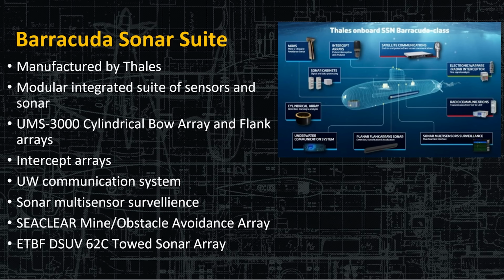It has an underwater communication system integrated into the sonar system, so you can essentially pick up the bat phone and talk to someone outside the submarine if you wanted to, as long as they had a similar system to receive the communication. I want to be clear here. You cannot talk to a diver like they do in the movies. That's ridiculous. You have to have another sonar system on the other end to decode the signal. And it's not coded because of encryption reasons. It's encoded so that it can transmit through seawater and actually travel a significant distance.